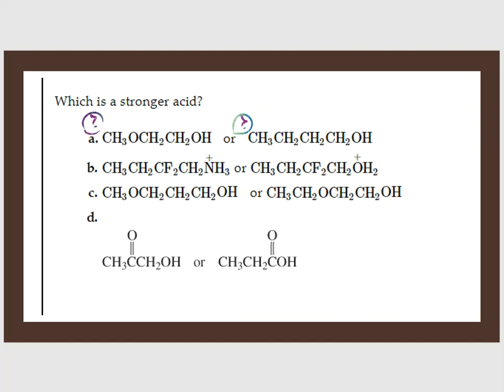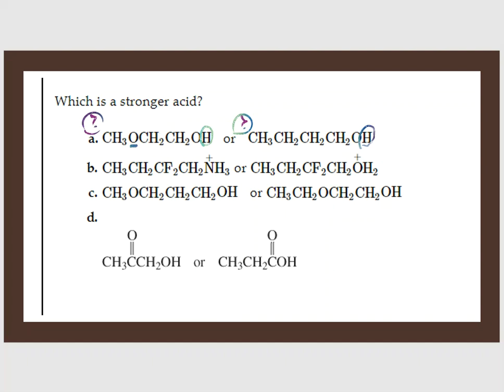Okay, so if we look at the differences, it looks like the major difference is this oxygen. In this molecule, they cram an oxygen right here, kind of in the center, right? And then over on the right-hand side, there is no extra oxygen. It's just all carbons and hydrogens. So the donatable hydrogen is right here on the end. That's where my alcohol group is at, my OH. And I want to know which one of these would release that hydrogen a little bit better, because that one's going to be my stronger acid.